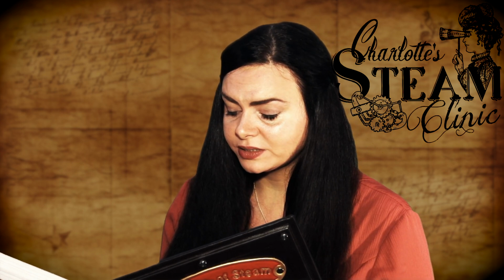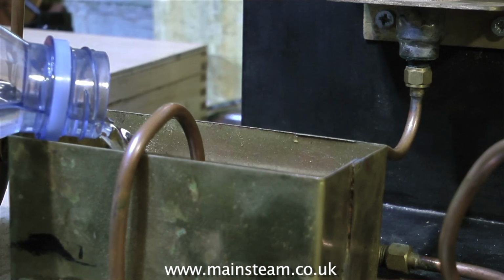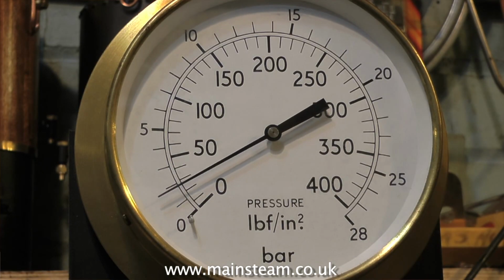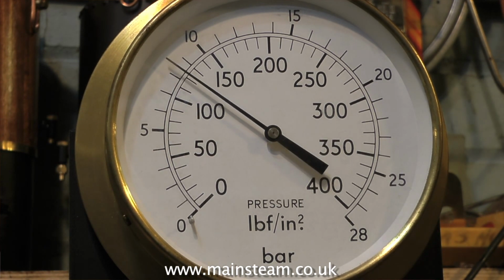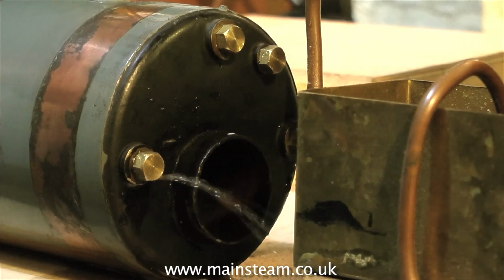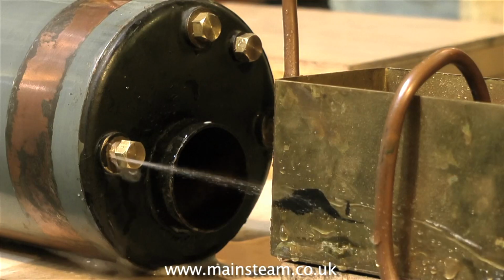He came across some boilers that are very, very dangerous indeed, so please take extra care when looking at purchasing and testing. Remember, always test the boiler with a hydraulic pump to at least twice the anticipated working pressure before use. You can go a little bit higher than that with steel boilers. Any faults will show up with a click and subsequent sudden loss of pressure. The worst thing you may get with this is a bit of a cold shower, but it's a lot better to use water because water is not compressible. If you use steam or compressed air, you can really run the risk of serious injury and possible death.